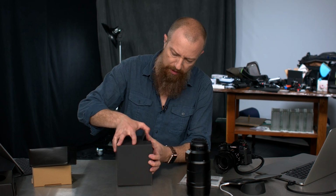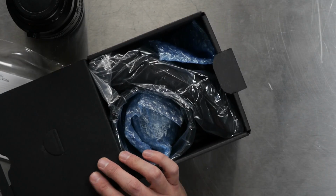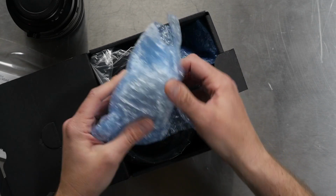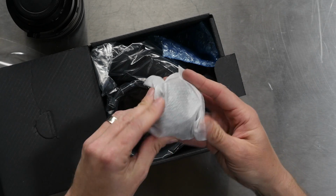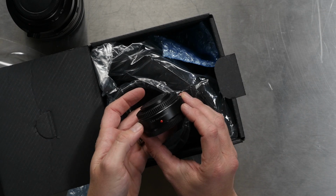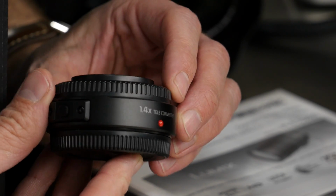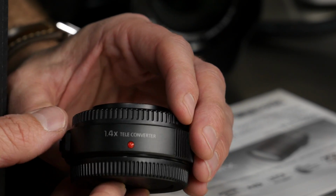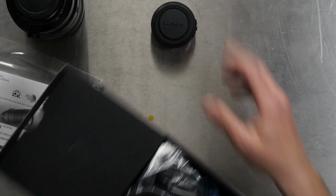And let's open this guy up. What have we got in here? Open that. Oh, okay, so there's our lens hood. And what is this little guy here? That must be the teleconverter. Oh, it's so tiny. It's like a tiny little lens. 1.4x teleconverter, excellent. Let's see, put that into here. Let's get that into place there. 1.4x teleconverter, very nice, very tiny. That is really small. Barely going to add anything to the whole rig.